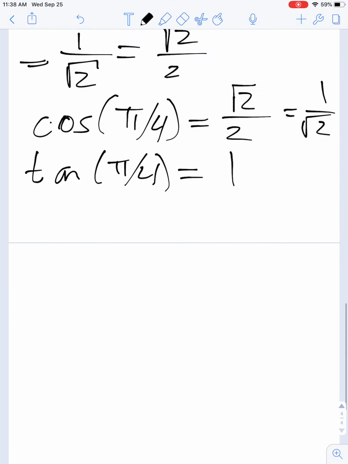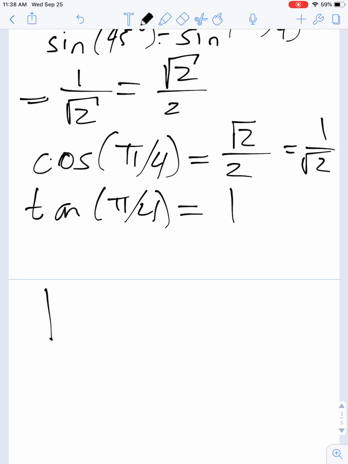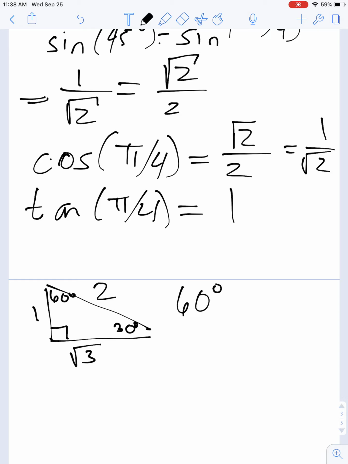And the other special triangle is the 30, 60, 90 degree triangle. So the shortest side, which is 1, is opposite the 30 degrees, the hypotenuse is opposite the 90 degrees. So this is 2, and this is the square root of 3. We can find those using properties of triangles and the Pythagorean theorem. So remember that 60 degrees is equal to pi over 3 radians, and 30 degrees is equal to pi over 6 radians.